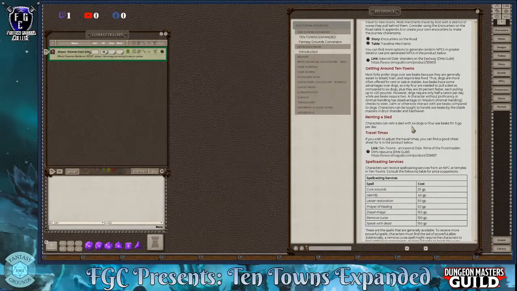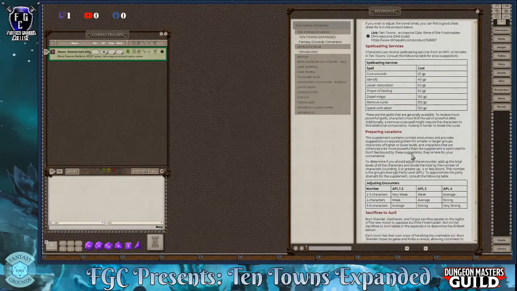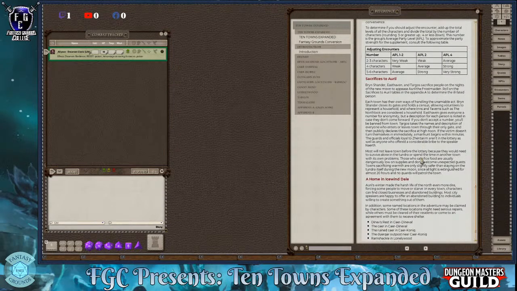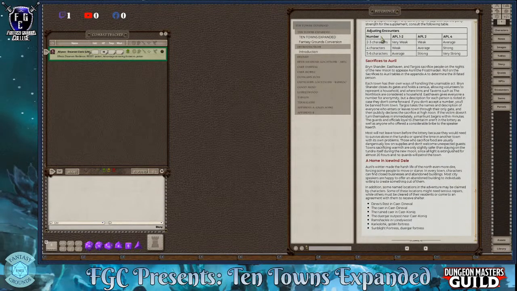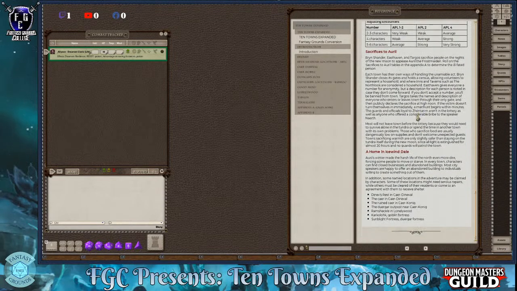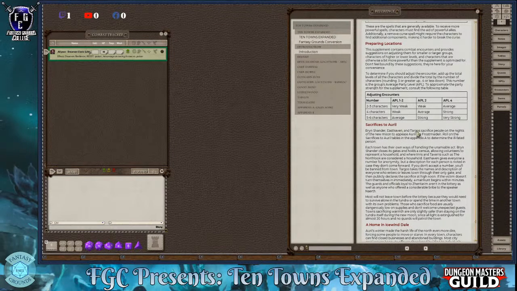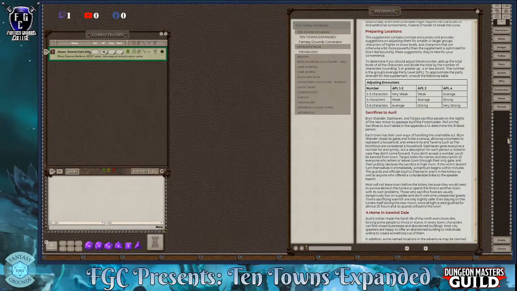It talks about renting a sled and the travel times. It talks about how to prepare the locations, so when they go to each area, you have a rough idea of adjusting the encounters for the amount of distance and time. And then it also gives you an idea of if you're going to settle or make this your home. So that's really cool. And then they talk about the sacrifices to Ahriel, which is a really big part of the module. So that's something that you may want to pick up to supplement your game, even if you've already started it.